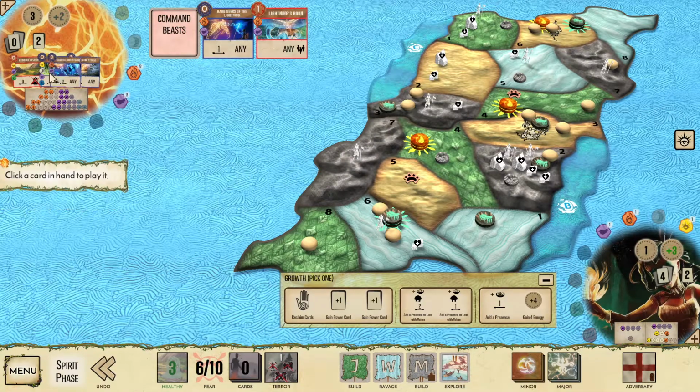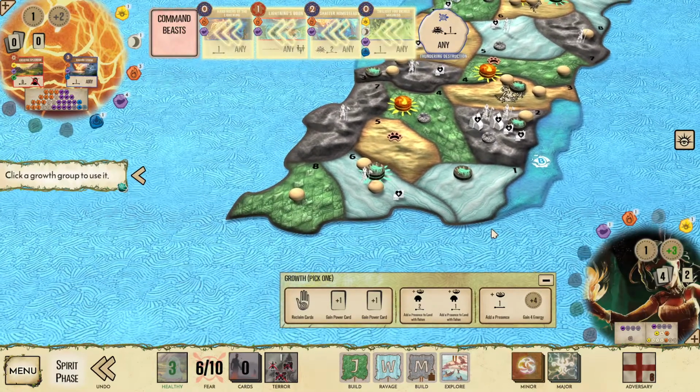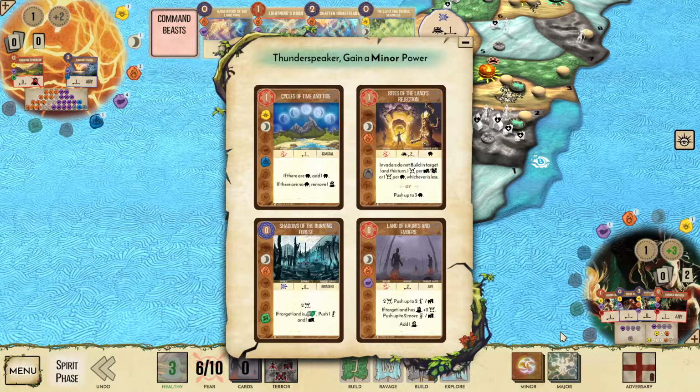So, we'll play our cards for the turn. Still no 0-cost fire element, which is fine. And now Thunderspeaker is going to reclaim. Thunderspeaker's minor powers we want to look a little differently from what we're looking for on Lightning.